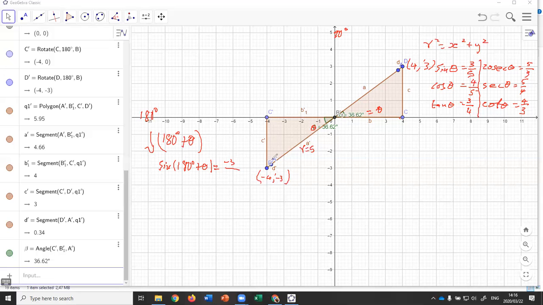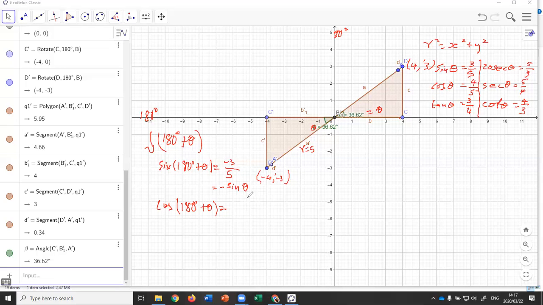And what is r? r is 5. Okay, but wait a minute. 3 over 5 is just sine theta. So that means this thing actually reduces to sine theta by what we have in the first quadrant. So if you want to write this as an acute angle, you just have to put a negative and have a sine theta.